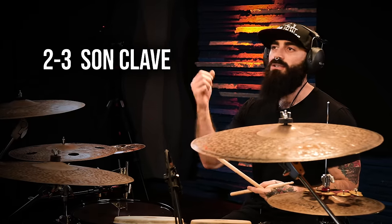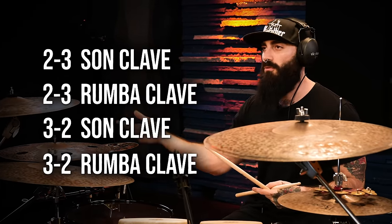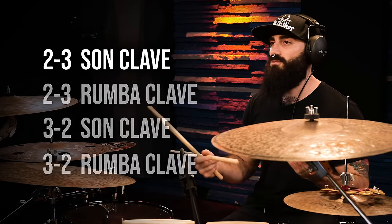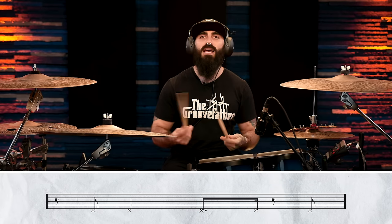Now I bring you four different variations because we are going to be using four different claves, the four main claves that you can find in Latin music. And that would be 2-3 son, 2-3 rumba, 3-2 son, 3-2 rumba. We are going to start with the first one, 2-3 son, and then I will explain properly the others, okay? But let's do this one step at a time. A 2-3 son clave should sound like this.